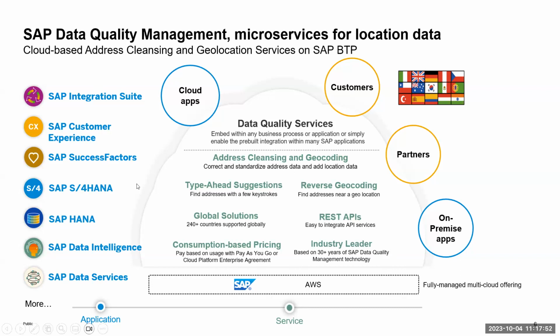On the left-hand side, we have the integration within the multiple SAP applications. For SAP customer experience, we have the direct integration in sales and service cloud. This is where you actually see the type ahead suggestion also integrated. And then also we have the SuccessFactors. Employee Central is the application that you will see that integration with the data quality services. And we'll also talk about this for HANA here. And then data integration tools also have support for this connection to the data quality services.